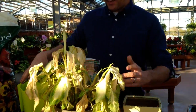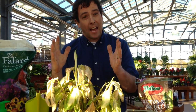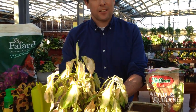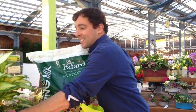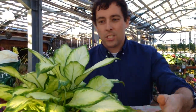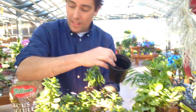Now some of you might have something like this in your home and want it to come back to life. My friends, there's a time when a houseplant needs to go — and this is that time for this plant. There is no resurrecting it; my green thumb can't bring this back to life. What I recommend is you take this plant out and put something like this beautiful dieffenbachia in there instead. Tell your friends you brought it back to life — and it looks wonderful! I'll put it in there and add some soil around it.